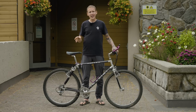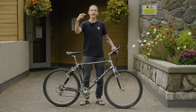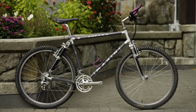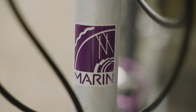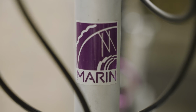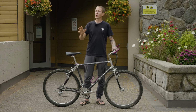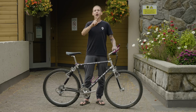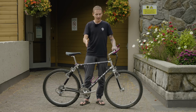You know what we're always looking at here? New bikes. You know what's more interesting sometimes? Old bikes, which is exactly what this Marin Pine F.R.S. is. Now, I think this is from 1994, and this is the steel version of the Pine F.R.S. that sold for $2,300 back in 1994, I think, which would equal 4,400 American dollars today. Just look at this.